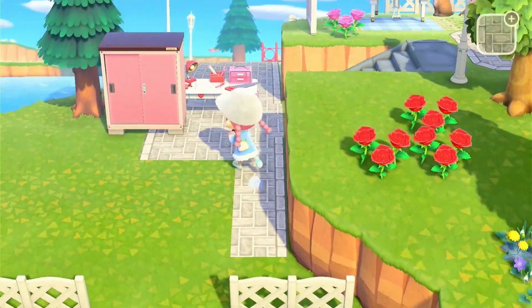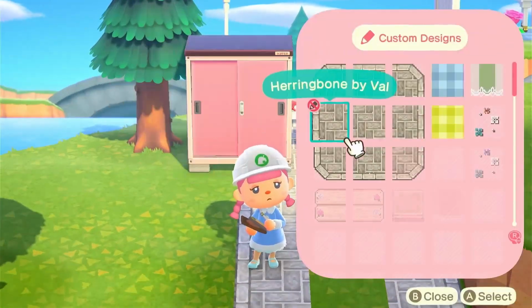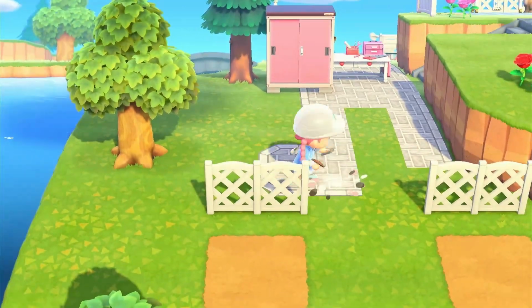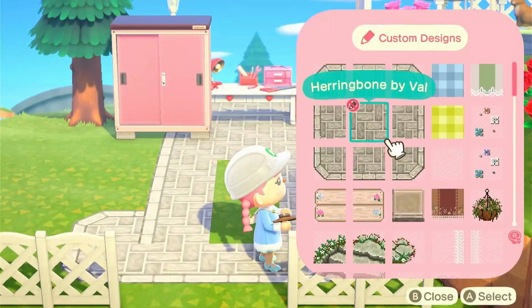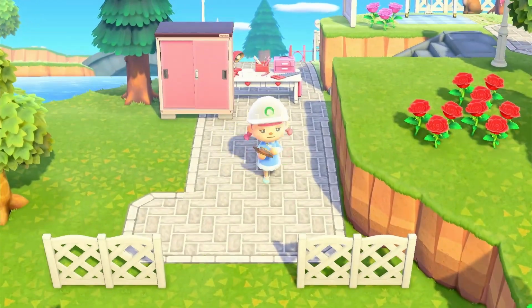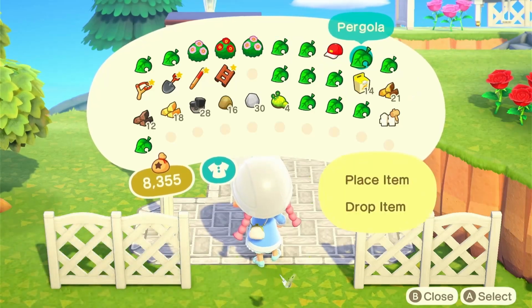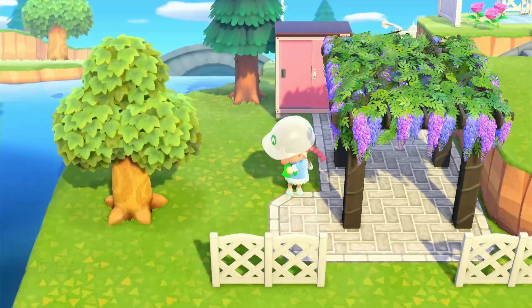And then my brick path here, it's not even. I tried, but to fit the pergola you had to put it out an extra space, so it's not the nicest. Maybe I'll expand it a little bit to make it look better, but I don't know. It kind of fits that street lamp there anyways, I think. I think I keep that there.